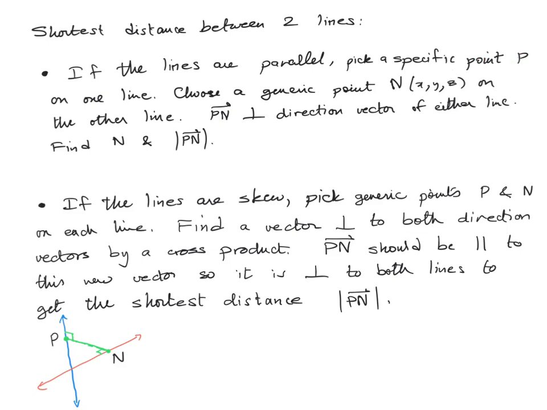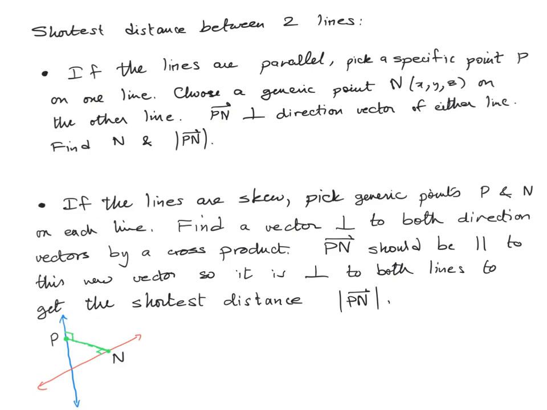So you pick any specific point on one line, so just make sure you get the numbers to work out, and then choose a generic point N, x y z, on the other line with the parameter involved, and then find the vector PN and make it perpendicular to the direction vector of one of those lines, because they'll have the same direction vector, or at least a scalar multiple of each other, and then you'll be able to find N and then solve the magnitude of the vector. We've done this kind of thing before. We just have to add in the extra piece where you pick P on one line. So to do that, basically just pick a value of the parameter, doesn't matter. Pick 0 for the parameter, plug it in, and see what point pops out. And there's your first point on one line.